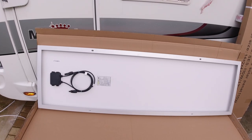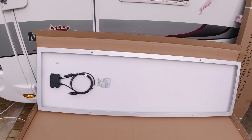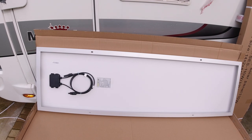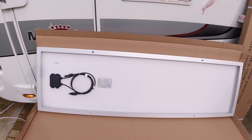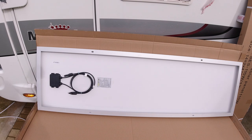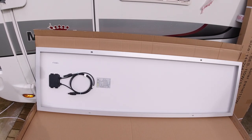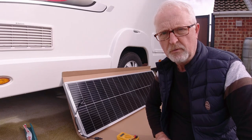And so here's the back of the panel. You can see the MC4 connectors. As you know, I already have a 100 watt panel up on the roof, so I'll have some fun and games connecting all those MC4 connectors up right. So I've got both the panels unpacked.